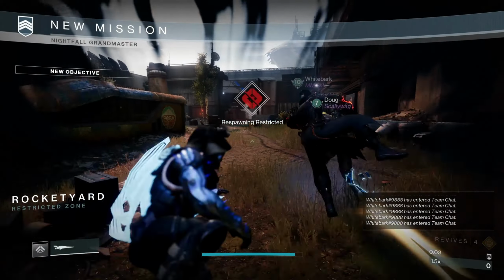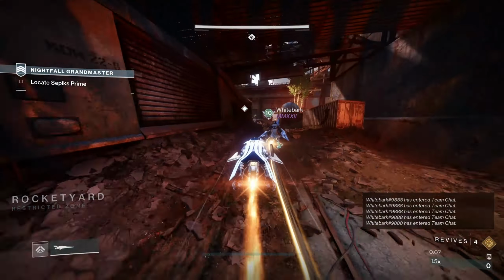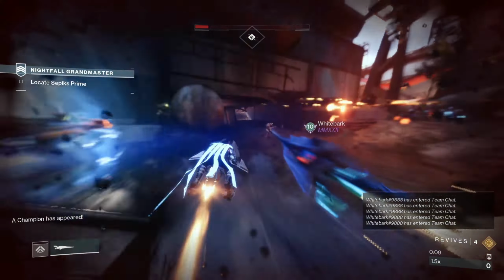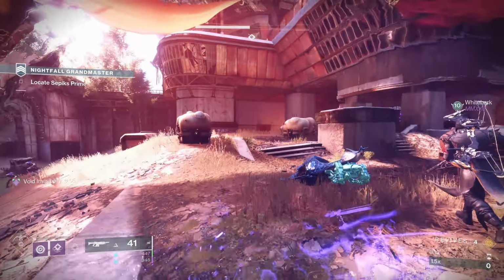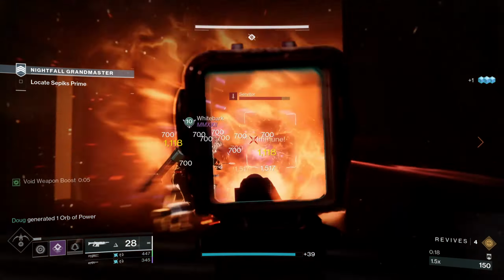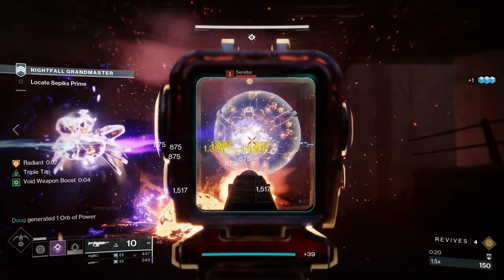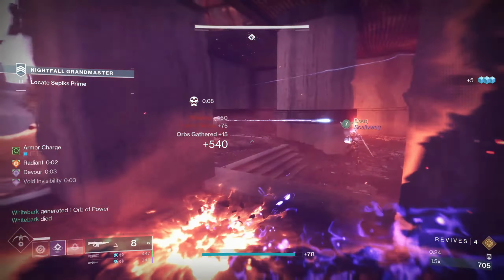So, recently there's been a lot of talk about the state of exotic armor in Destiny 2, especially after Bungie has been slowly reworking old exotics that don't get much use each season to bring them back into the limelight. I think at this point a few people, namely Azzacross, have made videos about this before, and I kind of want to weigh in myself, given my background in game design. I want to go over what makes exotics feel exotic and what makes people excited to use them in their builds in the first place.